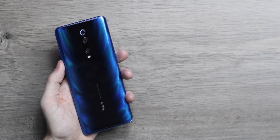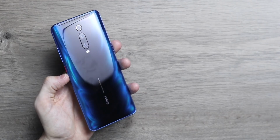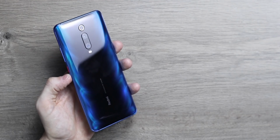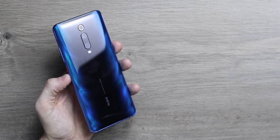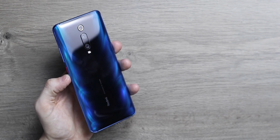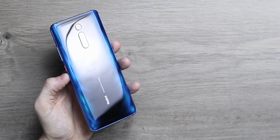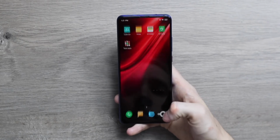On the back there, that triple camera is made up of a main sensor, which is a 48 megapixel Sony IMX586 unit. You find that in a lot of Chinese flagship devices: the OnePlus 7 Pro, the Xiaomi Mi 9, the Redmi Note 7 Pro, the V20 from Honor, and a load of other phones, all more expensive than this, use that same sensor. You also get a 2x zoom camera and an ultra wide on there as well.